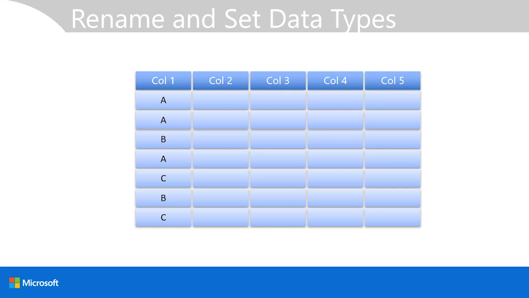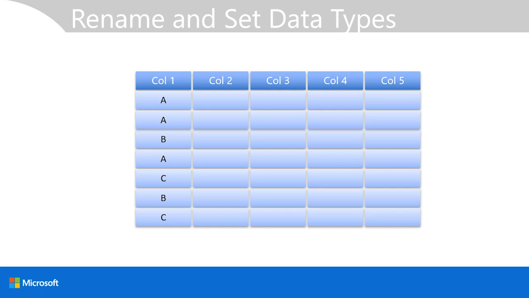So you may have a query that looks something like this as you extract data from a source system. Maybe it has 5 columns and the columns have names that are kind of meaningless. So in this case here, we have column 1, column 2, 3, 4, and 5. And if we were to deliver this query to the data model, nobody would know what these columns mean. So we want to be as descriptive as we possibly can on these columns because ultimately it's going to help support self-service analytics. So we want to choose a good column name for each of these.